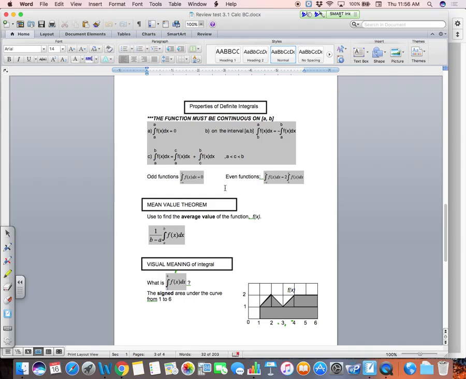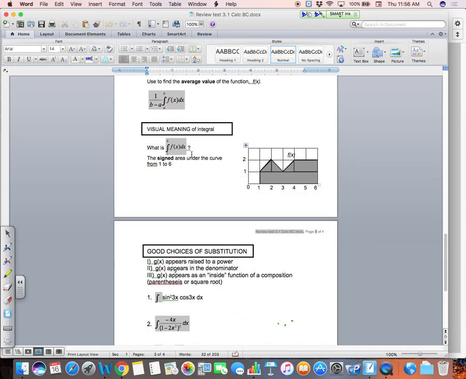Don't forget, if you have an absolute value or a circle, don't integrate that numerically. Just draw the picture, right? You're going to see that on the test? Yeah, probably. If they ask you to find the average value, you need to know this formula: 1 over b minus a, times the integral from a to b. That is also what they call the mean value theorem for integrals.